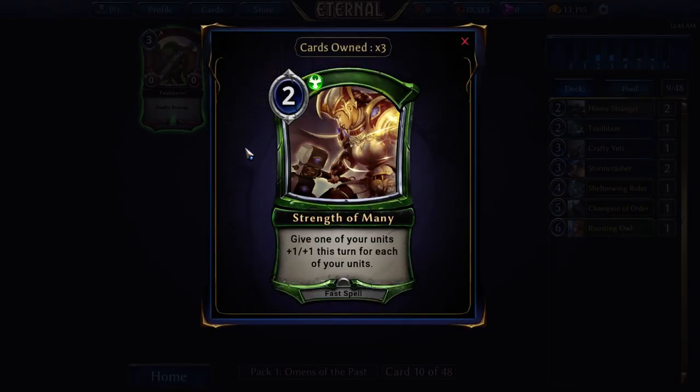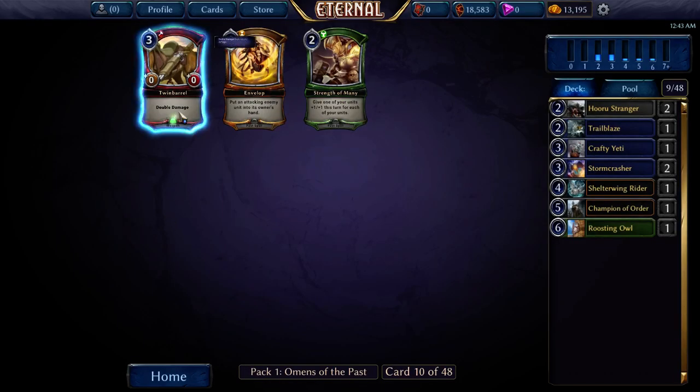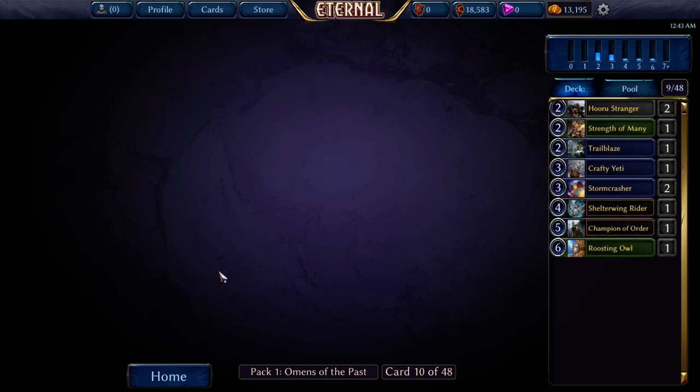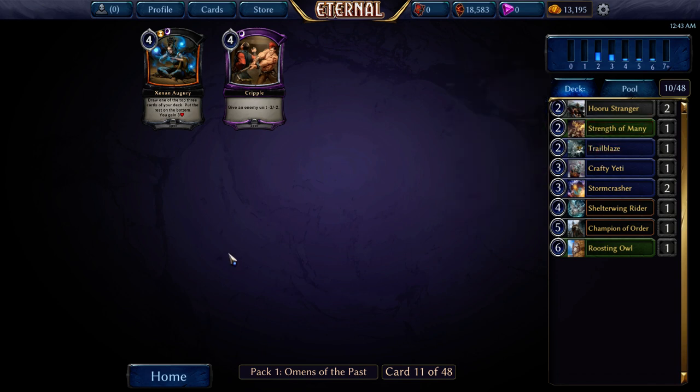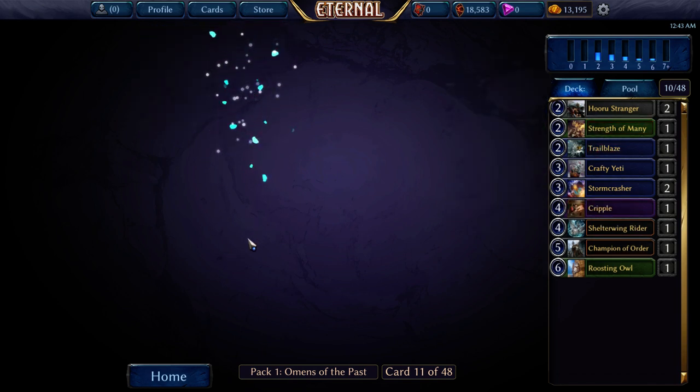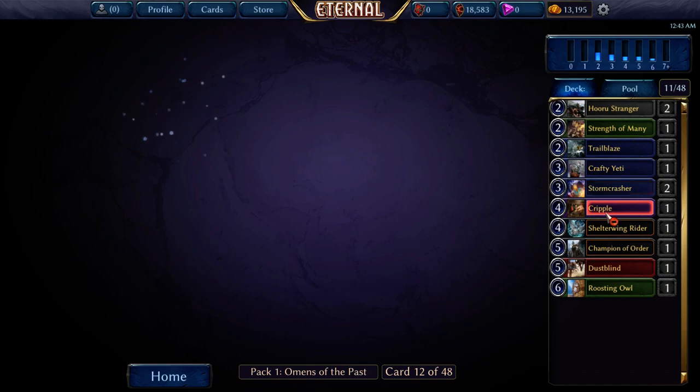Strength of Many, this could work. We might need a trick to be able to function, and that is a trick. Oh, we got our shotgun here. If we need a trick, this is a trick. There are much better ones, though. I would rather have a Finest Hour over this card, but I would accept this if this had to be our trick. I'll take Cripple, and Dustblind.